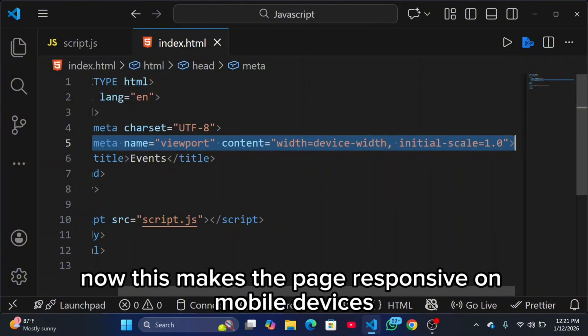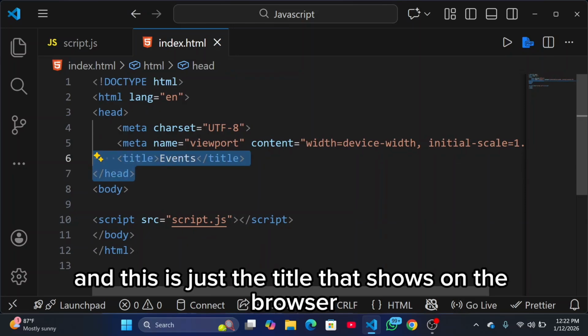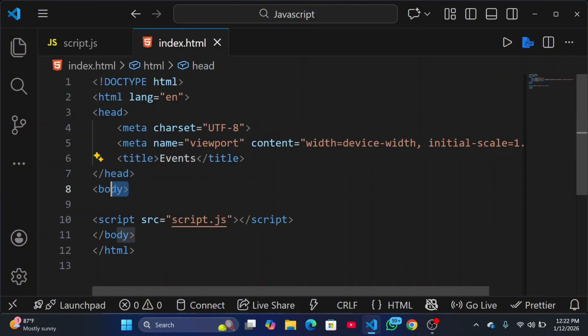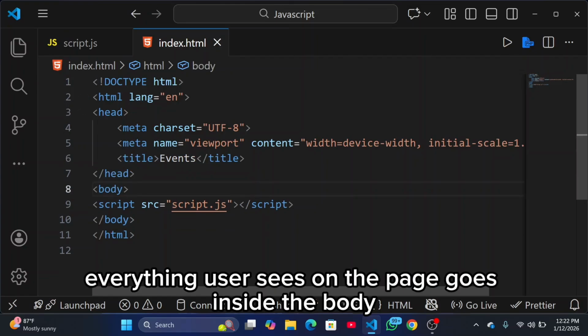Now, this makes the page responsive on mobile devices, and this is just the title that shows on the browser, with the closing tag of the head. Alright, so everything the user sees on the page goes inside the body.